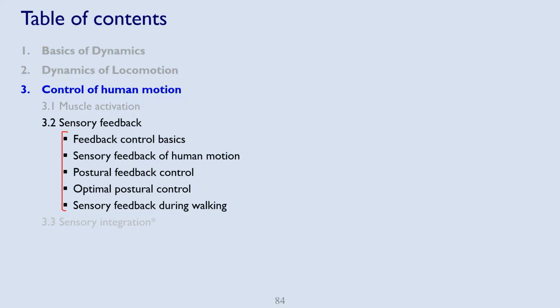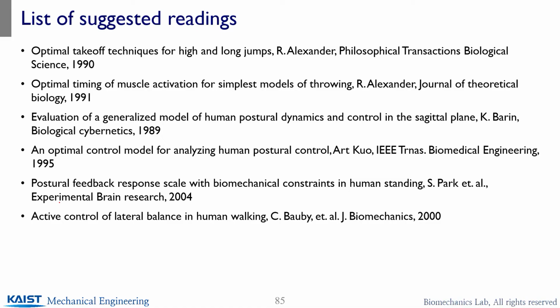We went through a brief review of feedback control and studied how the sensory feedback framework can be applied to studying human posture control, and even the optimal control framework as well, and also a simple example for walking. And here is the list of suggested readings regarding this chapter.